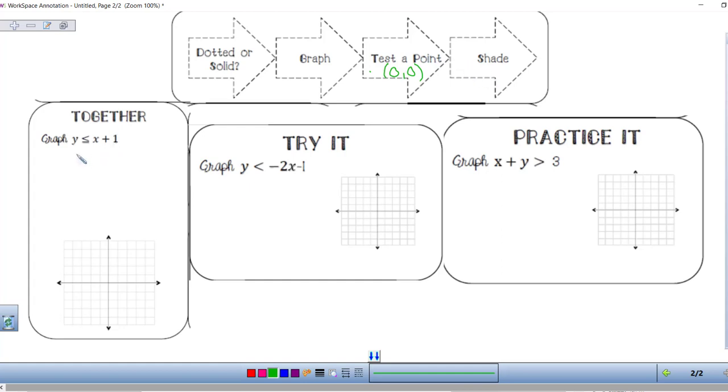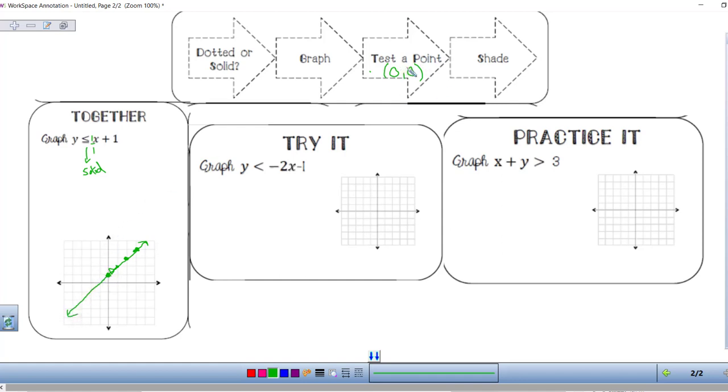So our first example, we see this is in slope-intercept form. We look and we see this is less than or equal to, so it's going to be a solid line. And then we graph this just like normal. I start at the y-intercept of 1. And our slope, remember if there's no number here, is 1 over 1. So up 1 over 1, up 1 over 1, up 1 over 1. And it's a solid line, so I can just connect these to make a nice line.